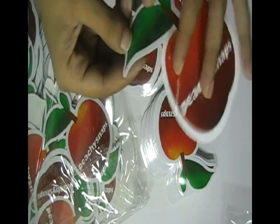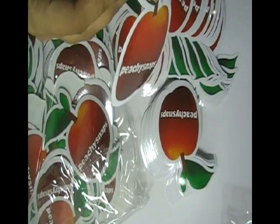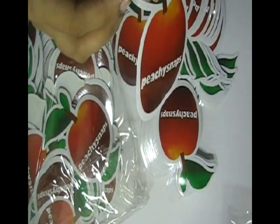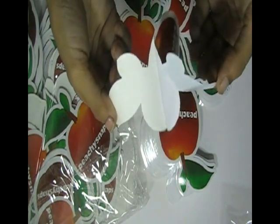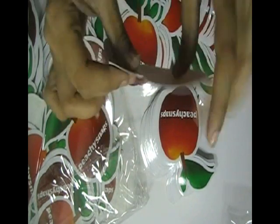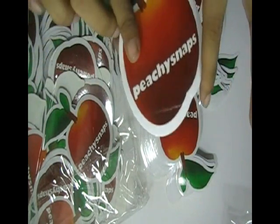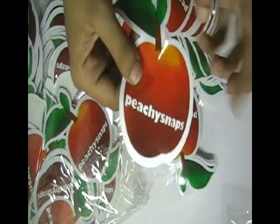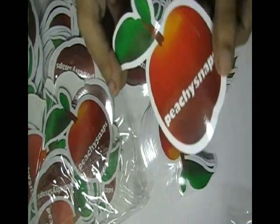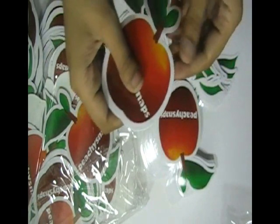These stickers are made with white vinyl stock. We used special die cut technology. It is shine gloss laminated. You can either have it with matte lamination.